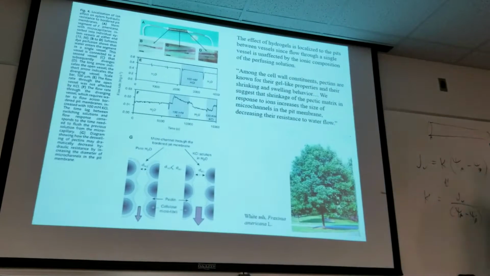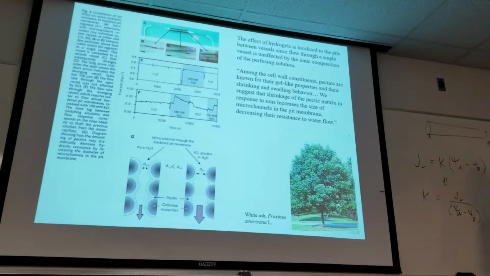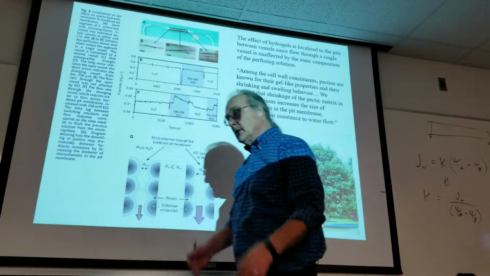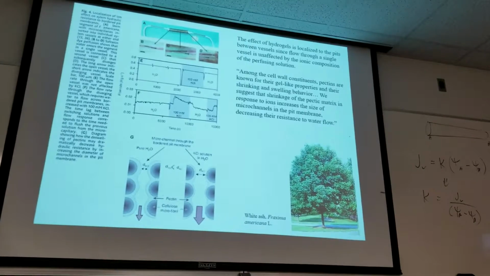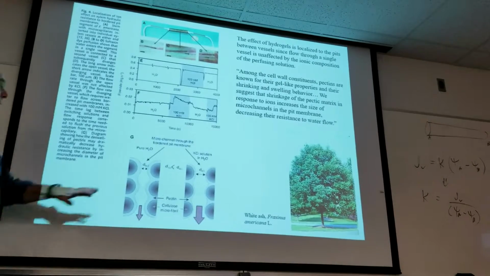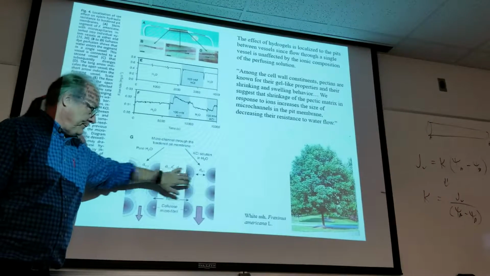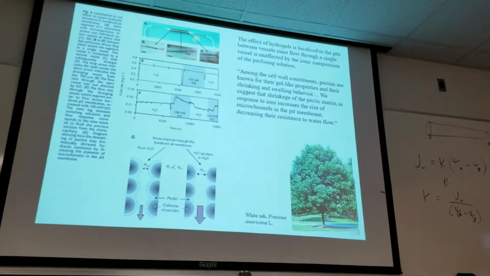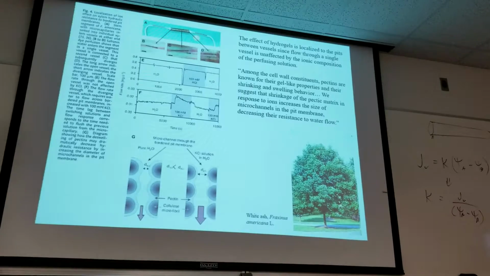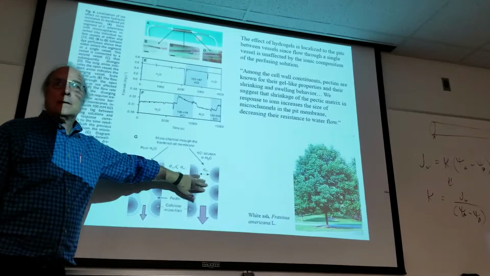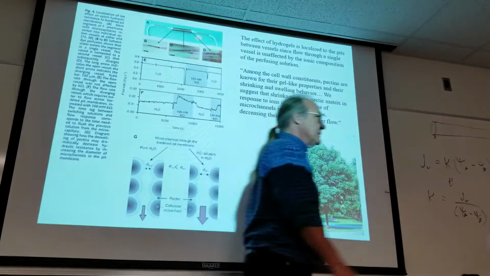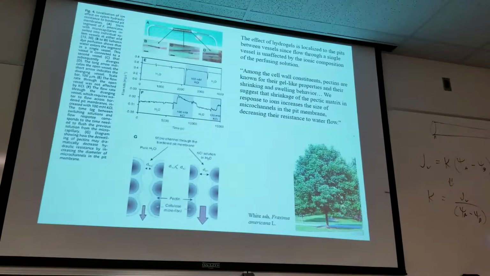So just because the xylem system is dead when it's mature and functional, the conducting elements anyway, doesn't mean that their properties are constant. We see increased resistance with formation of embolisms and changes in conductivity with respect to what's dissolved in the water that's moving through that xylem vessel. Now, typically, plants don't move distilled water through themselves. This is natural. But it just shows that even though the cells are dead, it's still a dynamic system.